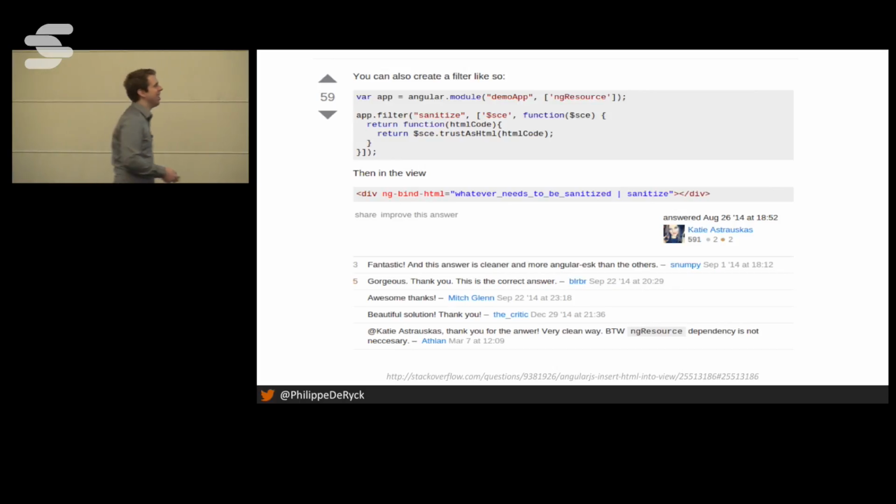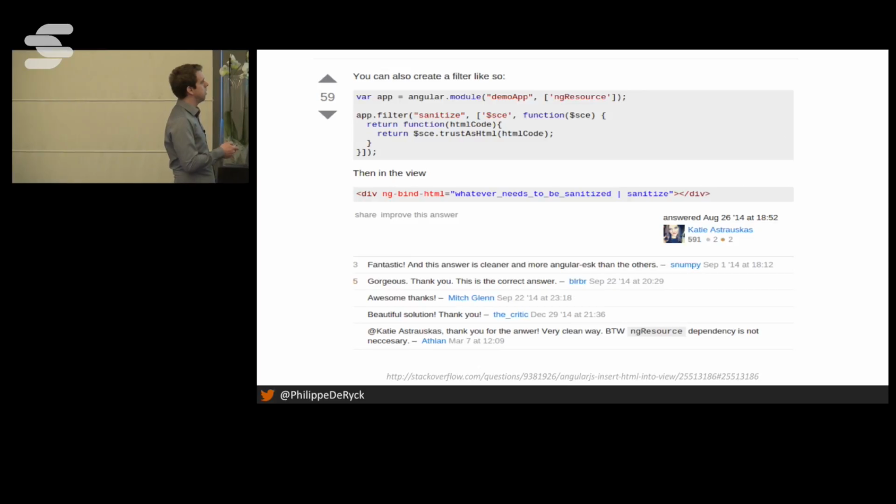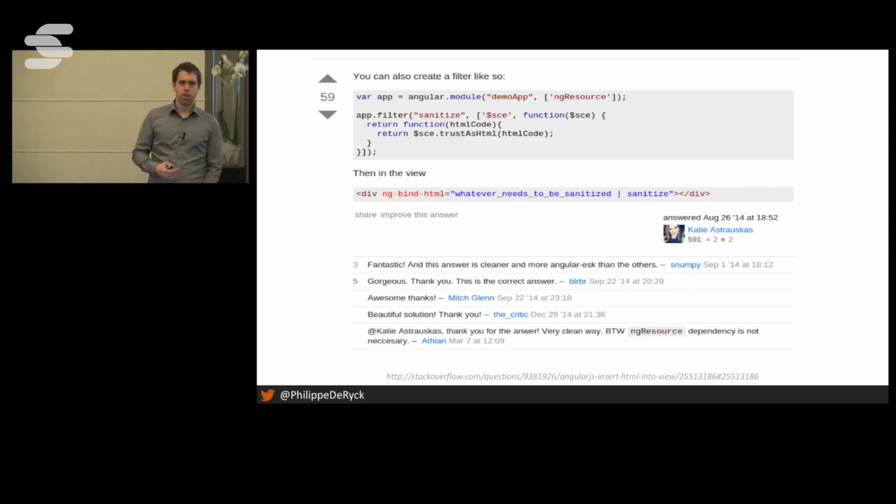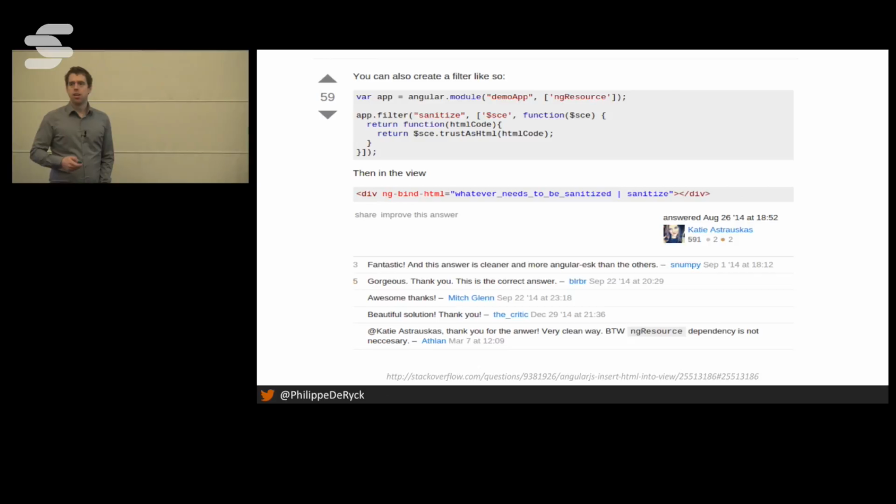So on Stack Overflow, it says, this is indeed a problem. You need to sanitize the data. So if you remember Jim's talk, sanitization, that's awesome. Sanitization is very good. So yes, let's sanitize the data. Thank you, Katie, for the advice. So you have the sanitize filter. Whatever needs to be sanitized, you pass it through here, and you can bind it to ng-bind-html. Awesome. If you do it like that, everything will work. You will see your blink tag until a bad guy comes along, and he will be like, what if I put script in there? And you're screwed.